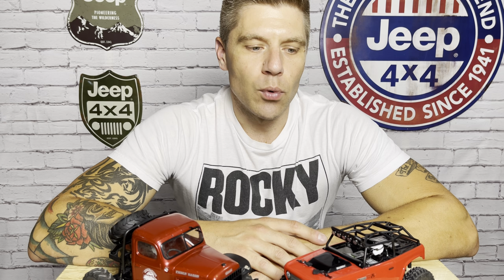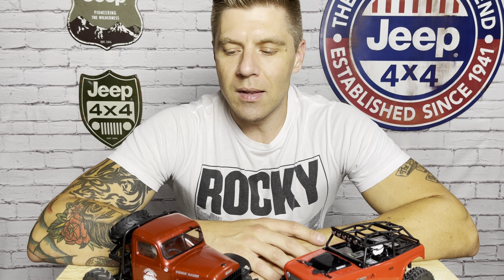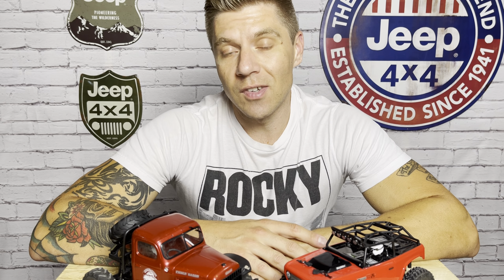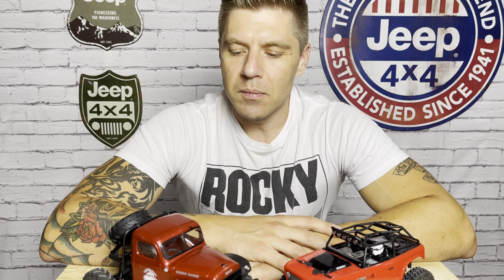The SCX24 line is very robust and very deep. It's also very different. The FCX24 is a completely different animal in a lot of different ways. So they're all fun in their own way. And the goal of this is just to give you the facts, to show these things head to head in a variety of different ways, and maybe help you make a decision if you're looking to purchase your first crawler or your next crawler. Maybe you're just interested to see how the FCX stacks up against the SCX24, if this is all you're familiar with, like myself, before I got mine. So I'm hoping to just provide some objective information to help you make some decisions, also provide some entertainment value, and hopefully just make this a fun and informative video.